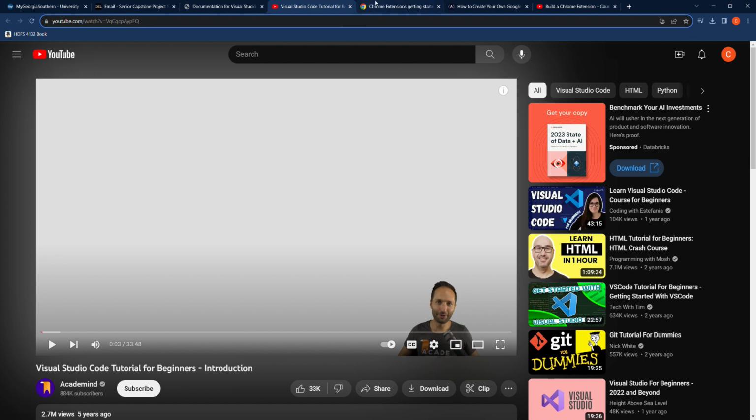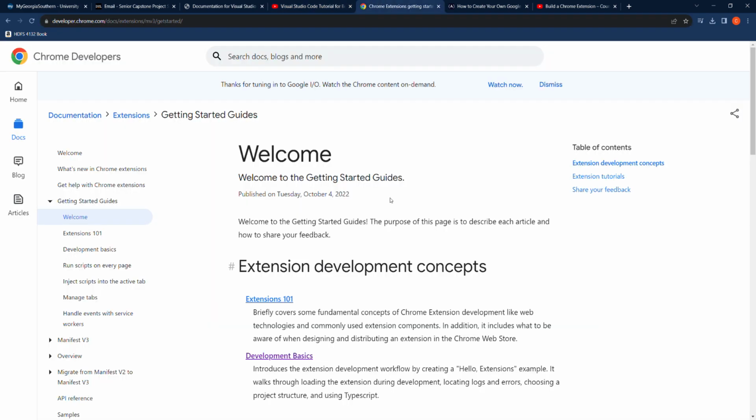After completing that, I went ahead and started finding some documentation on creating the web extension first, as that's going to be the first part of it. And then once the web extension is created, we'll go into creating the dashboard, getting it compatible across all web browsers, and so on and so forth.